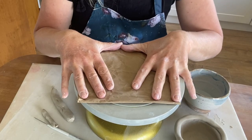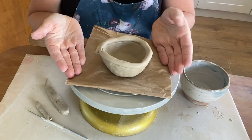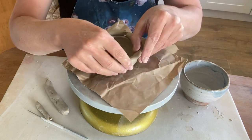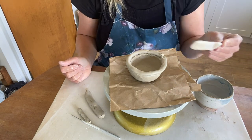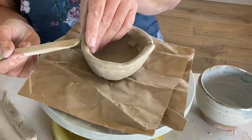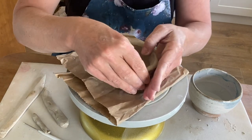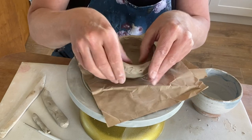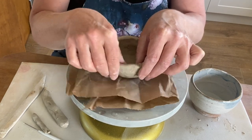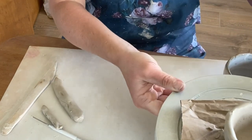You can see I've placed a piece of paper on top of my turntable — this stops the clay sticking to the surface. Cardboard's great too because of that firmness. I've just added my first coil and it's sitting on the outer edge. Taking your wooden tool we're going to blend that coil into the base, supporting the outside edge with our other hand. Then smooth it out with your finger, pressing and supporting inside and outside. Now we can rinse and repeat — coiling, scoring, slipping, and blending.